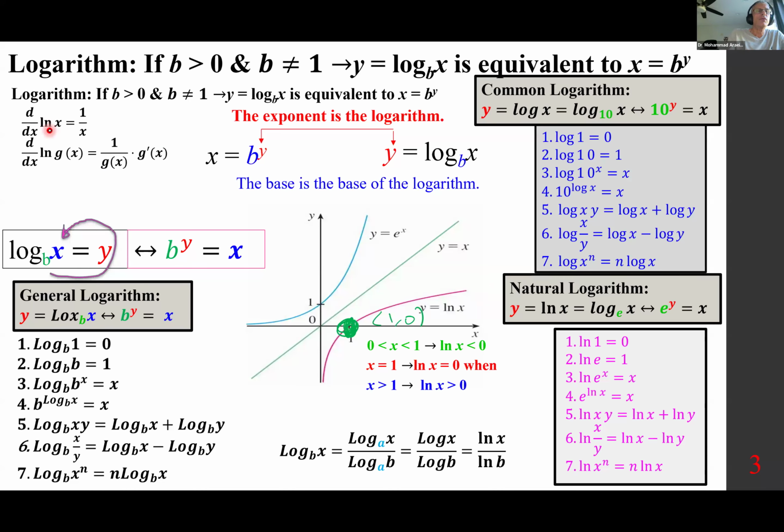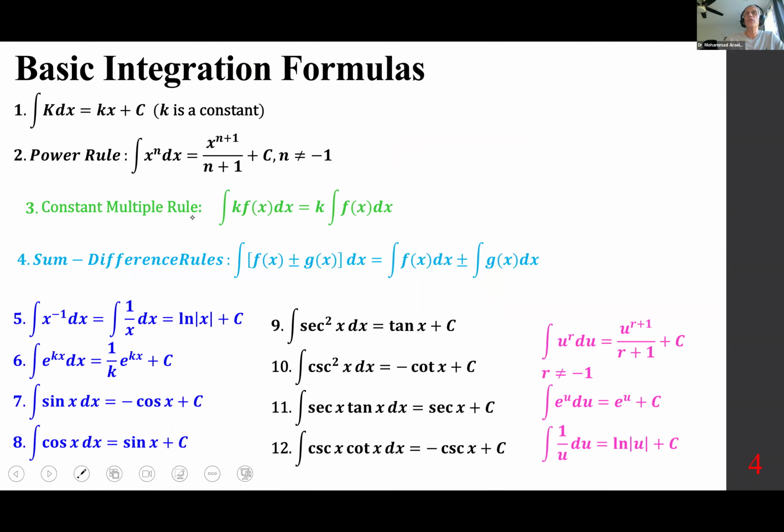When you take the derivative of ln x, you simply flip over, or you write the reciprocal of the argument x. In the case of g of x, the same thing, and then g prime is found by the chain rule. If the base is not e, then we tag along 1 over ln b as well. The reverse process of differentiation is called anti-differentiation or integration.